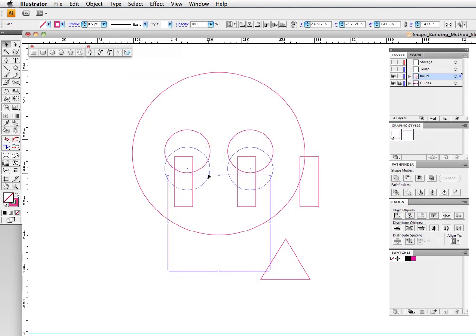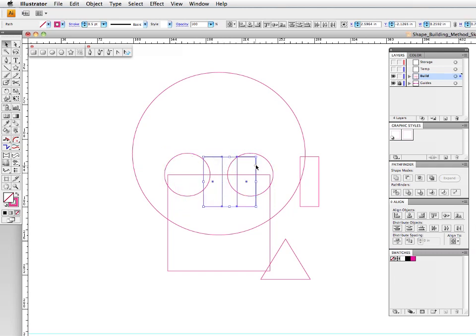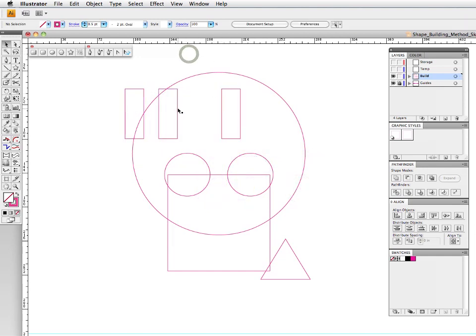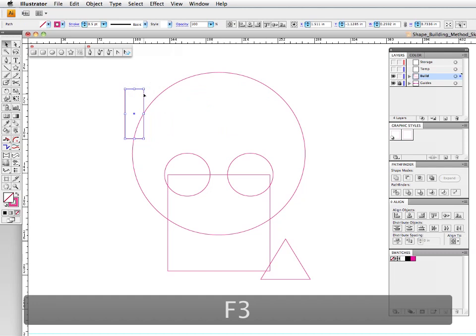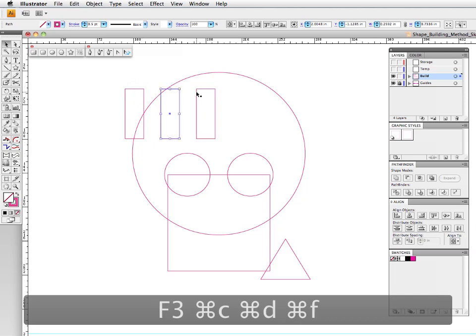I'm going to lower that because everybody has a forehead. So actually our eyes will sit down more. And I'm going to grab these, get these out of our way. Actually, I'm going to toss 2 of these. Knowing that I only have 3 to play with, I'm just going to clone my own so I can get the spacing the way I want. Command C, Command D, Command F.